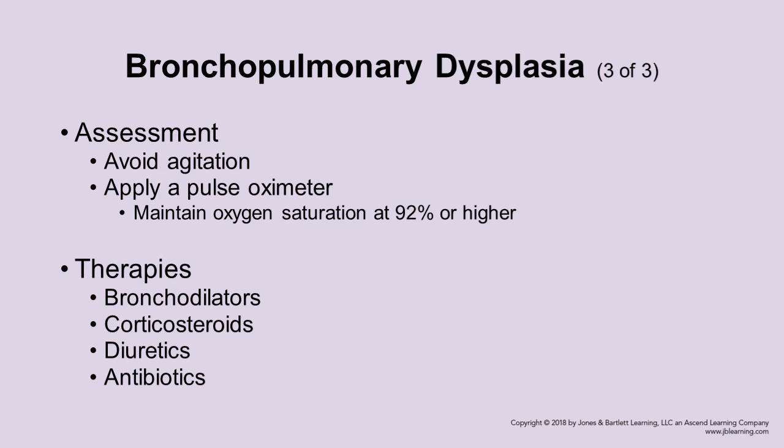There are varied therapies for children with bronchopulmonary dysplasia. Because it's a parenchymal lung disease with airways involvement, they do sometimes respond to bronchodilators. There is also a certain inflammatory process, so corticosteroids are sometimes useful. And then because patients sometimes develop extra lung water or pulmonary edema, as we'll discuss later, they can sometimes benefit from diuretic therapy. And finally, because some BPD exacerbations are caused by bacterial infections, there is some course for antibiotics from time to time in these patients.